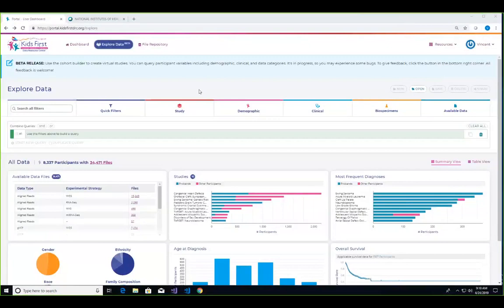So today I would like to focus my demonstration on the new tool that we have just released at the AACR meeting, actually a few weeks ago. It's our new cohort builder. So you can see on the banner that it's still a beta version. We are aware of a few bugs that we still need to fix, and we will also want to implement some new enhancements based on user feedback that we received so far. So all this together, we will wait maybe a month or two before actually naming this tool version 1.